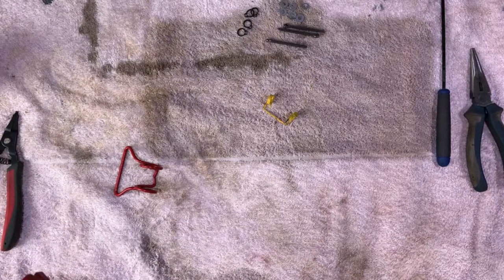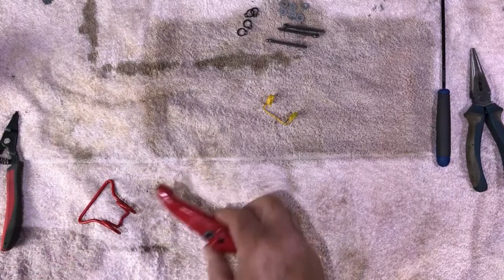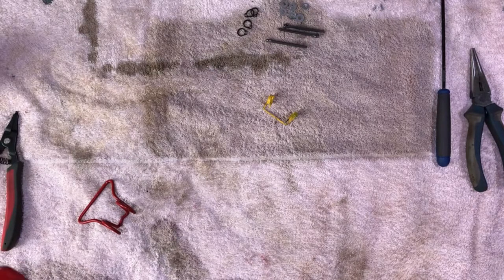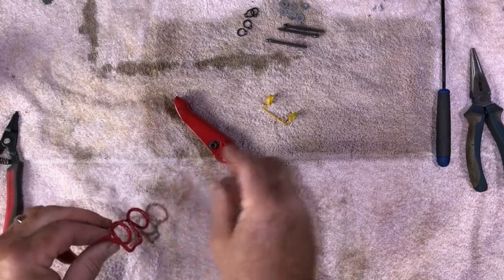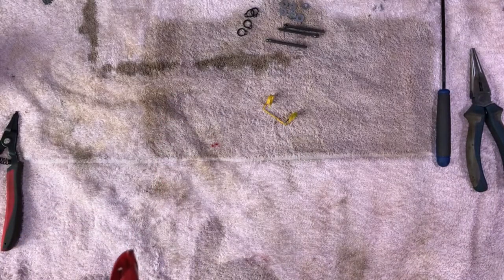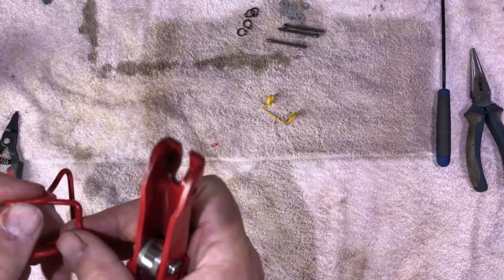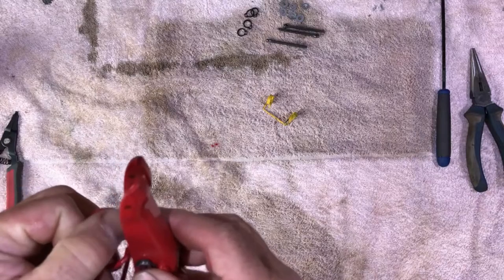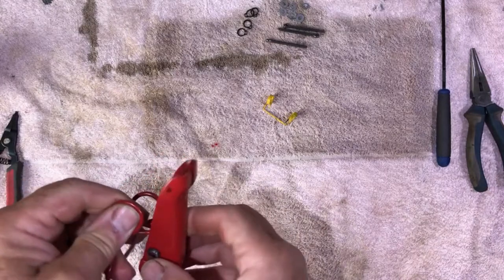Get a tiny bit of grease. Right, tiny little bit of grease on either side. Now, again, this is where you're going to need three hands, I think. One side in, but it's the wrong way, isn't it? You're daft.